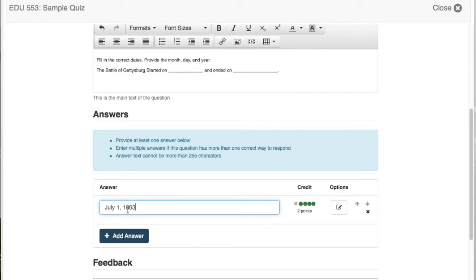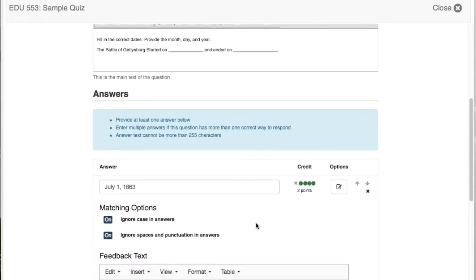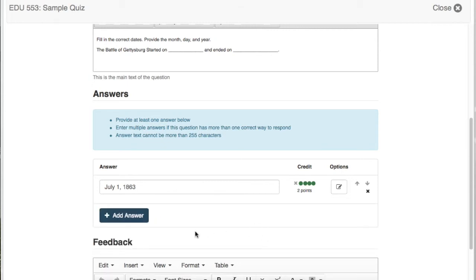If I don't want to penalize for punctuation or capitalization, if I go to options, I can just make sure that eBackPack will ignore case in the answers and ignore punctuation in the answers. But again, that is totally up to you.